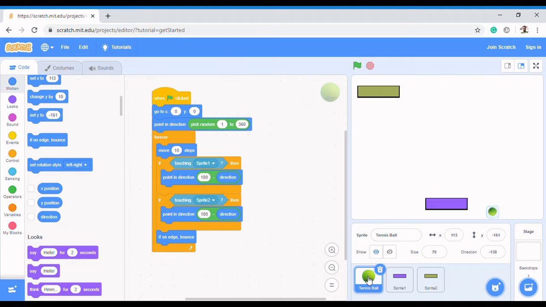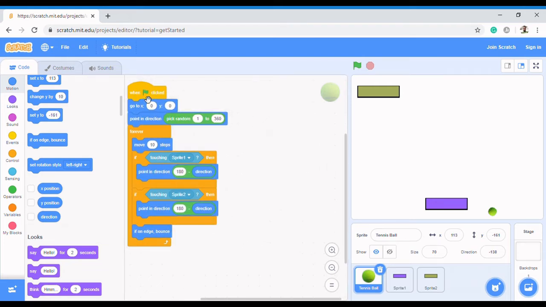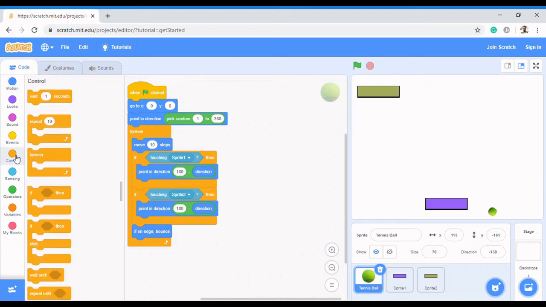We go back to the tennis sprite, and then we give a condition. Now the condition will be that we go to control and then we select if statements.